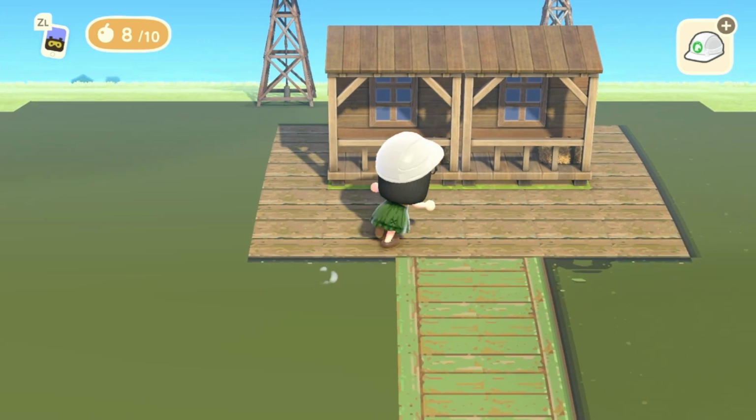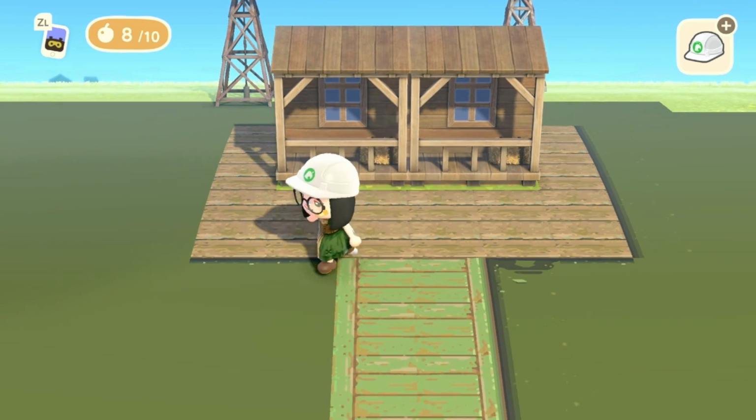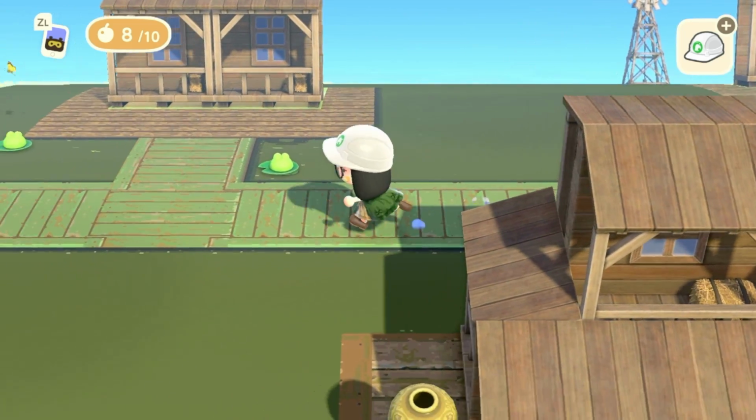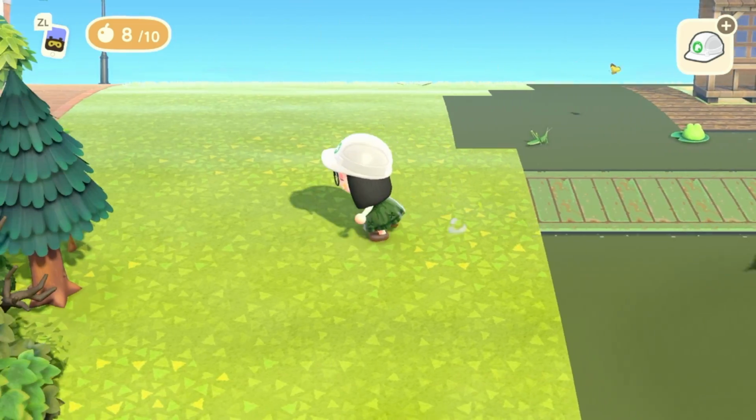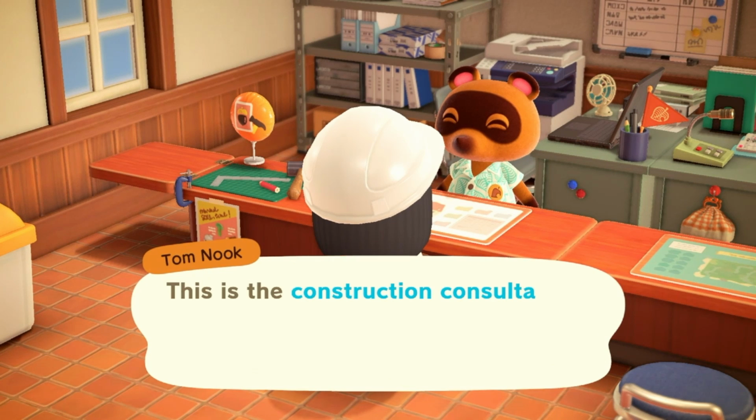But I guess we can go ahead and actually move in the villagers. So I guess we can start with Boots first, and we can go grab that house from Tom Nook. All right, Tom, I would like to move a house.